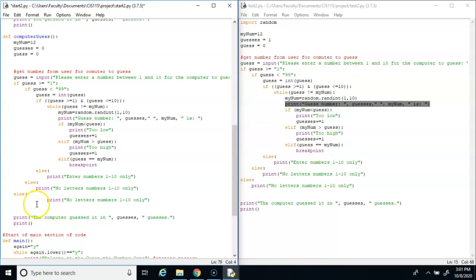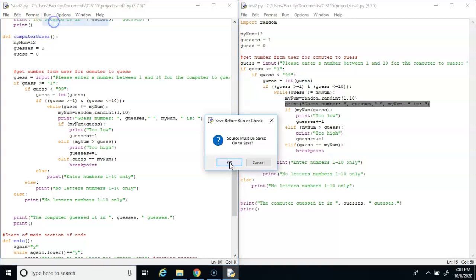That should line up with the first if here. Else, print no numbers. All right. I think we're ready. Let's give it a whirl.